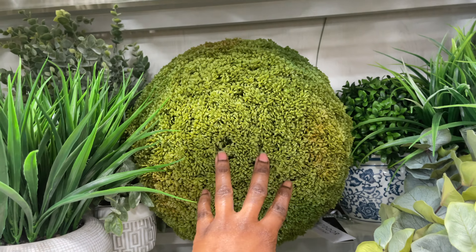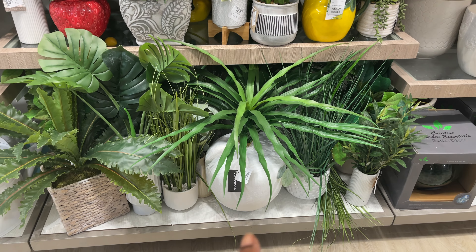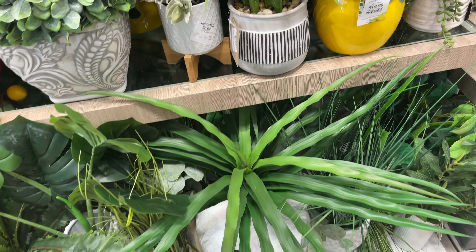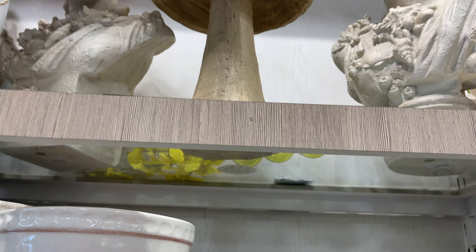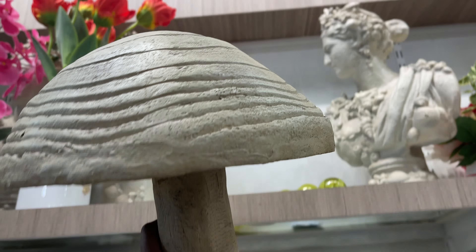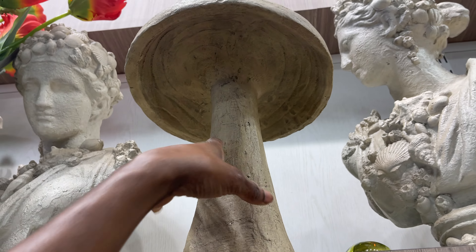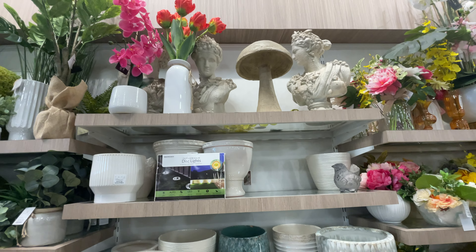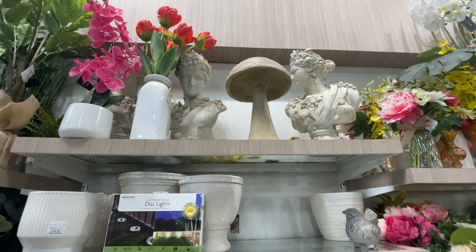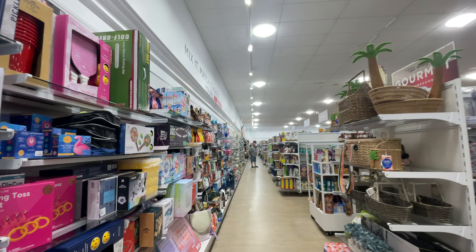$24 is not bad. It kind of looks real just because it's not too green — the overly green ones look fake. Oh, I think this mushroom one looks really good! It looks like a mushroom lamp, how much is this? $39. That's actually cute — it's giving mushroom lamp vibes that everybody has in their home now. Good vibe.